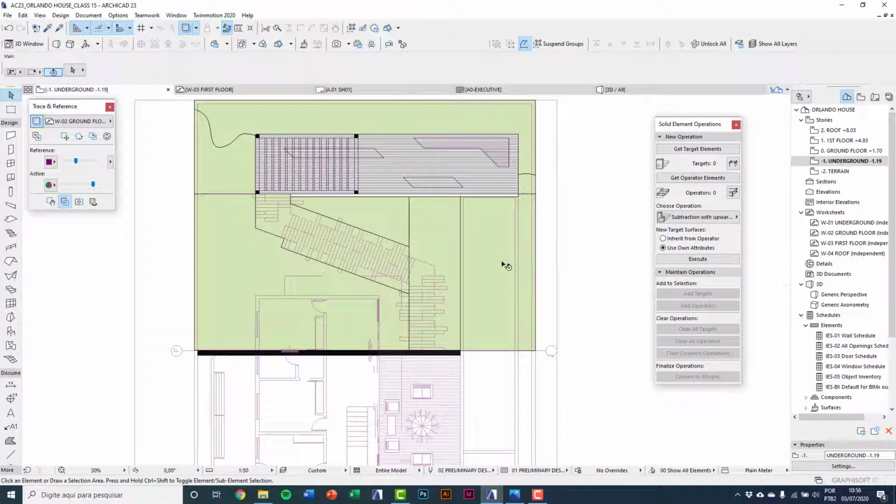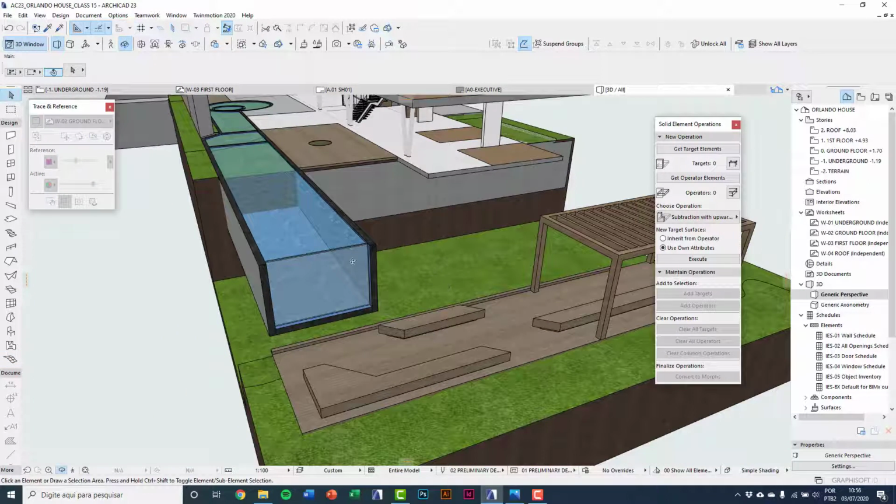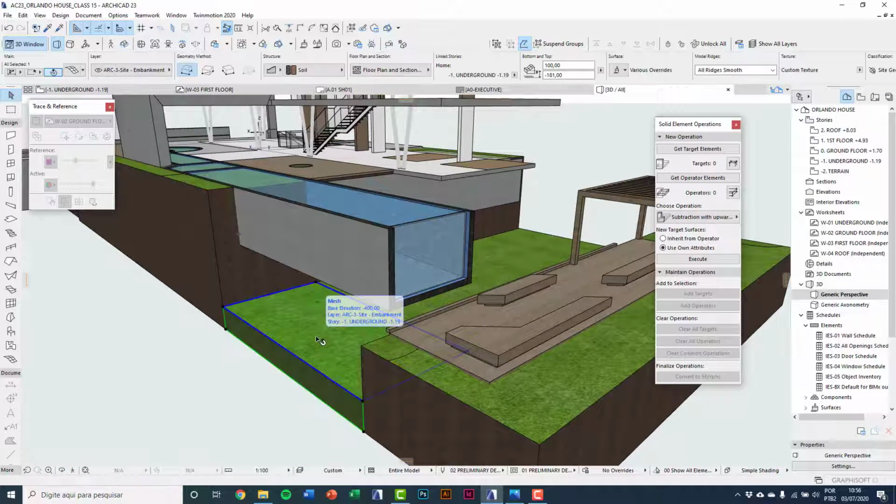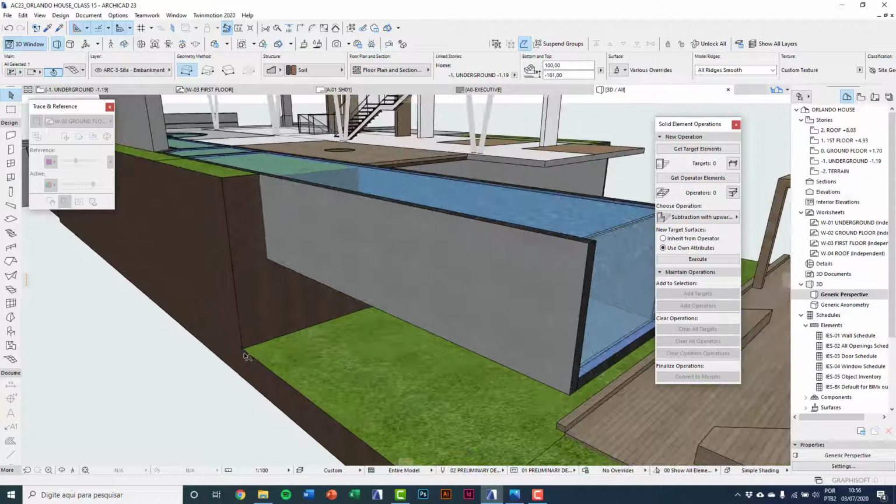I can check in 3D, and starting with this rectangular mesh, elevate the points.